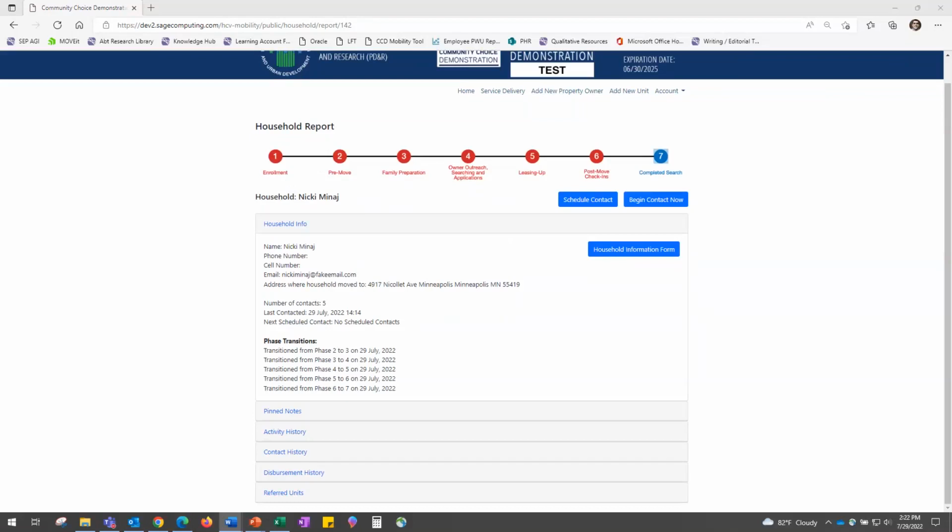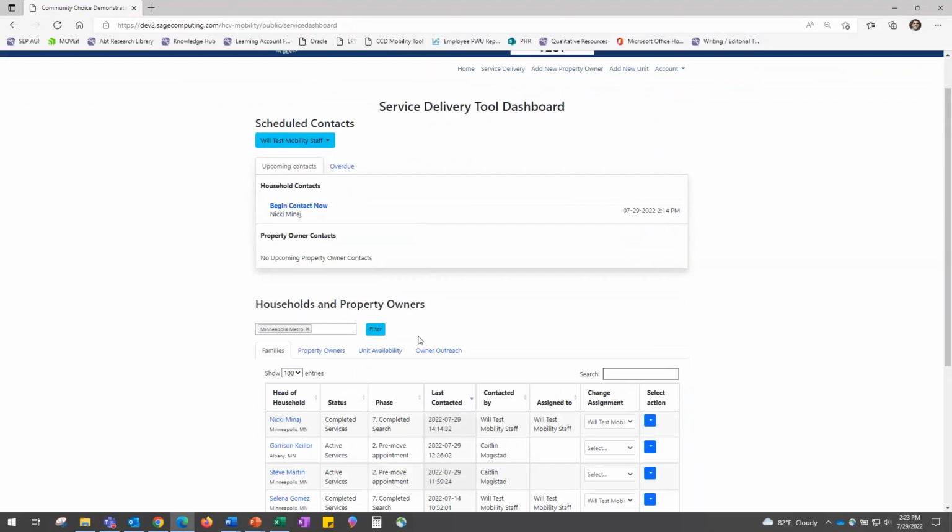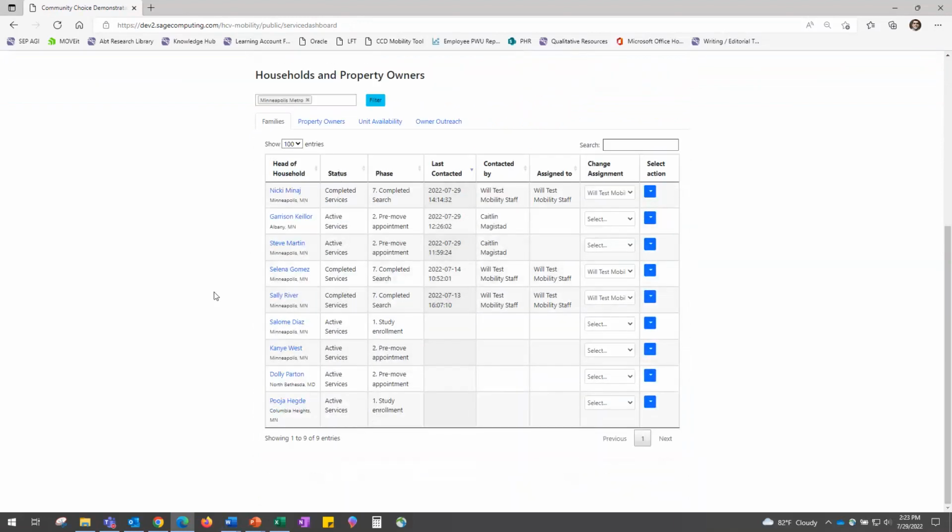I did want to talk about one more thing, which is this household status. If you remember from the household dashboard, there's the status column. By default, a family will be in active services. So they're currently getting services from the program. This is usually from phase 2 through 6, or whenever they're actively getting services.